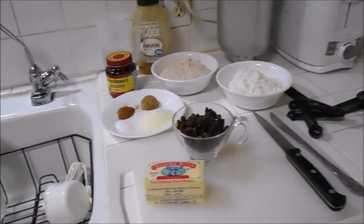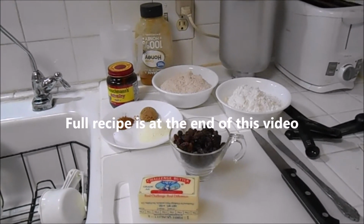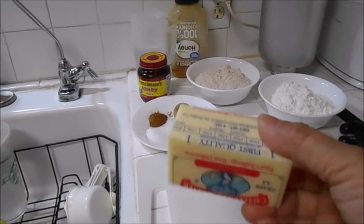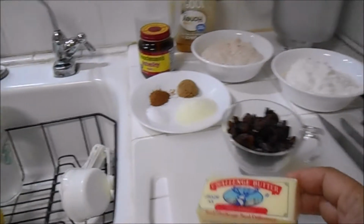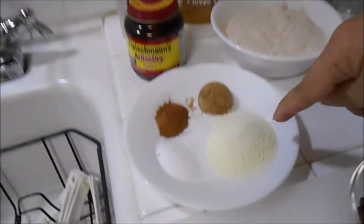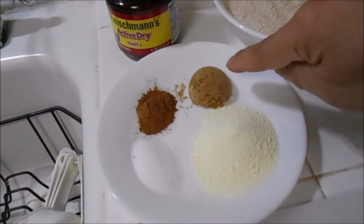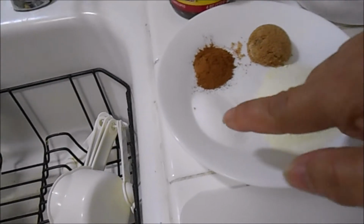Back to my kitchen, here are the ingredients that we'll need for the cinnamon raisin bread. So first we have the butter, salted butter. This bar is actually 8 tablespoons, so we need only half of this. We need 3/4 cups of raisins. You need 1.5 tablespoons of powdered milk. Brown sugar, pressed or packed. That's this. 1 teaspoon cinnamon and 1 teaspoon salt.